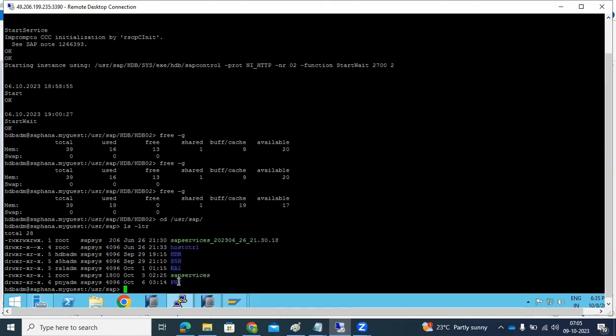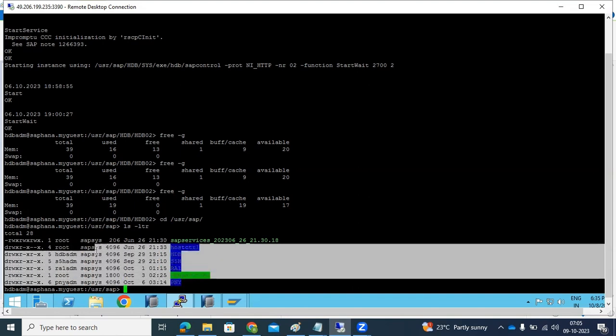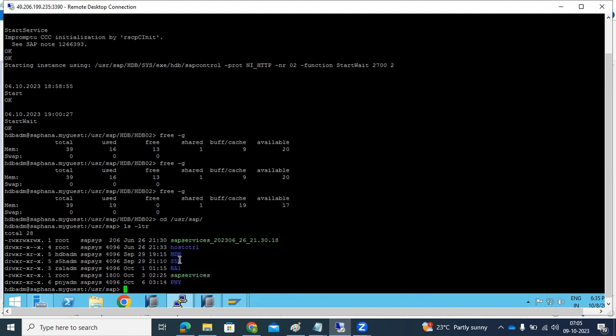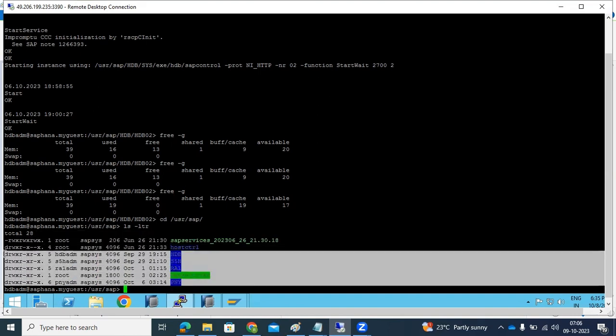In this way we can find out that on this host the following SAP SIDs are installed. Under /usr/sap, here we have HDB, RA1, S5H, and some other SIDs are also installed here, right?